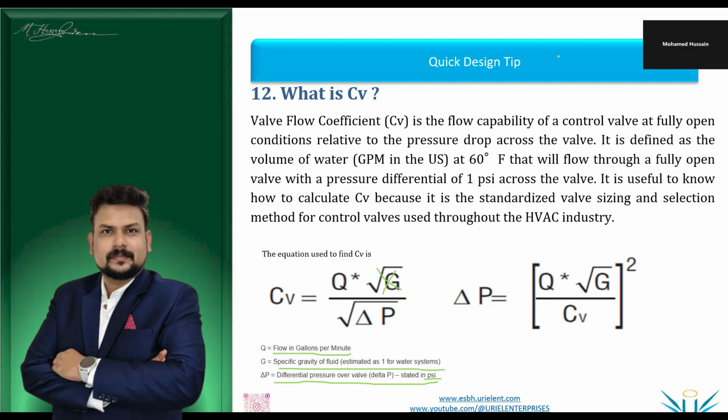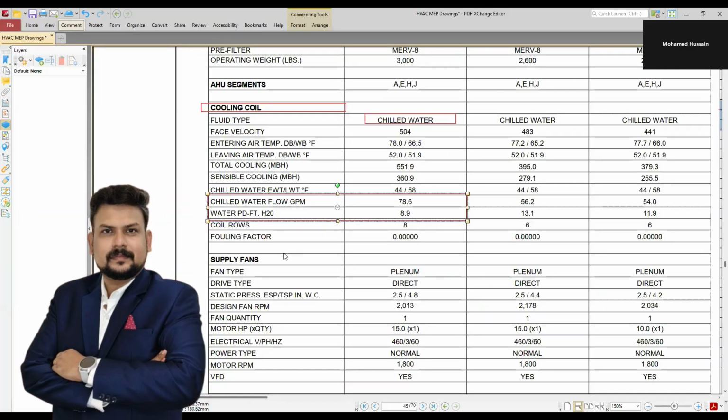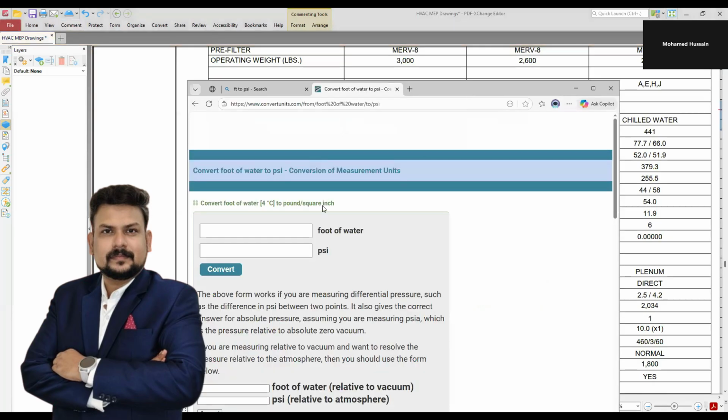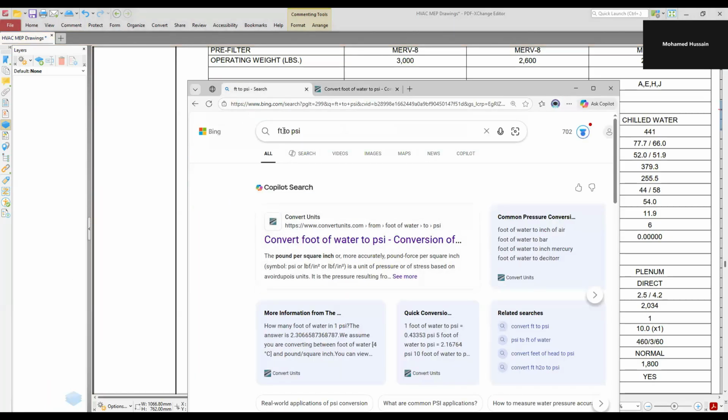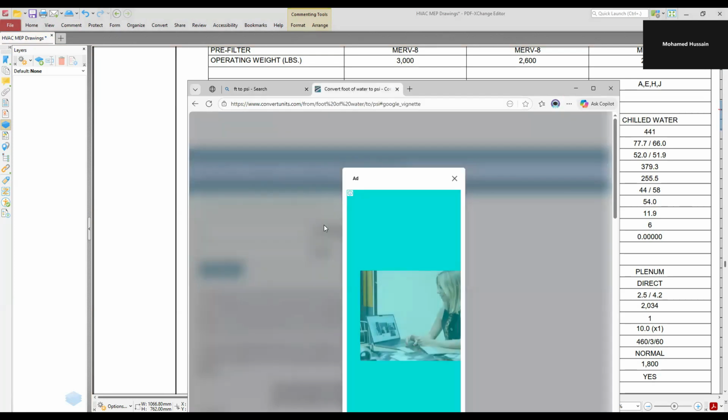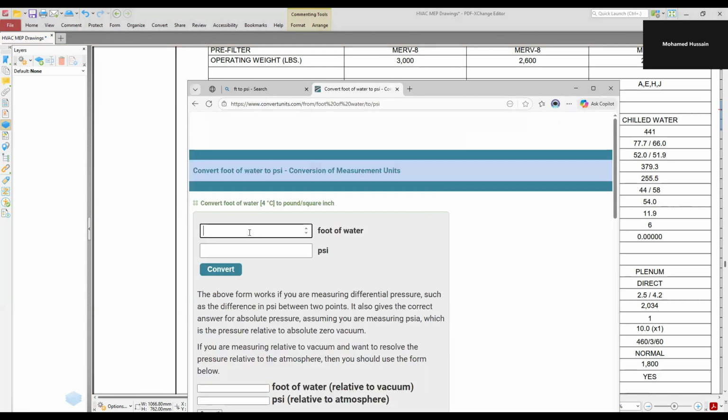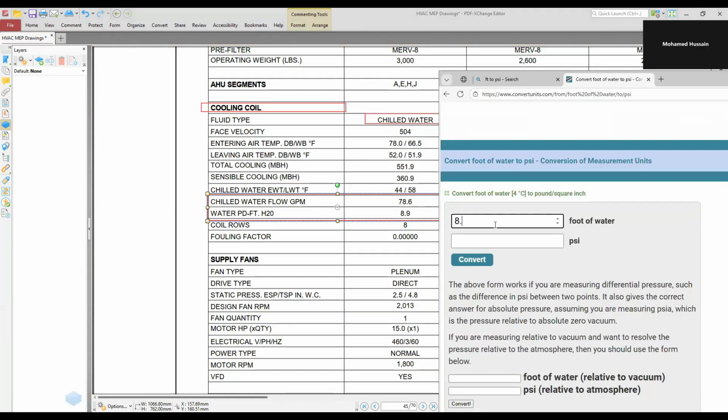I'm just sharing my screen for easy understanding. I put FT to PSI and got this conversion formula. Our pressure difference is 8.9 feet, and I'm converting it. It is 3.8 PSI.